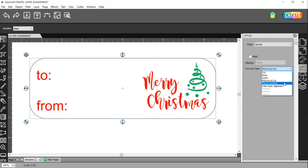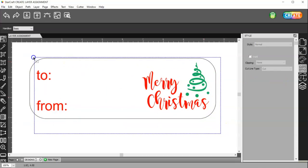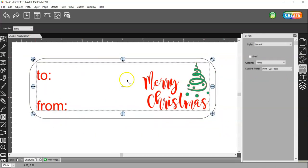And because this is a print and cut project, I want it to print plus cut cut. If I choose that, it's not going to print that black outline, but if I choose cut, it will. Okay, so then I'm going to go ahead and select all of the rest of it and make sure that that is set to print plus cut print.